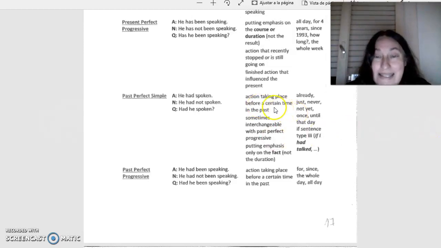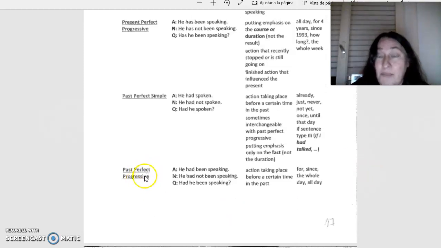Or here it says then an action taking place before a certain time in the past, okay? This is my example. Here you have, all right, I use one of those. I said when I arrived, they had already left. When I got to the station, the train had just left. Okay, so I had to wait for the next. And a third type conditional, which we are not going to see in this course. You're going to deal with third type conditionals when you attend INA next term.